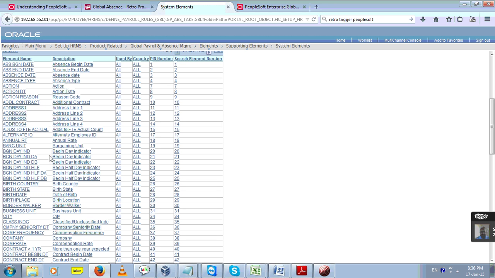If a person is raising an absence request for an absence type, and when it comes to the processing part, the system will automatically store the absence begin date into a system element. You don't have to do that. You just have to use that system element for your formula or in other places. So things like this are already created. They are system element things, and you can use them.